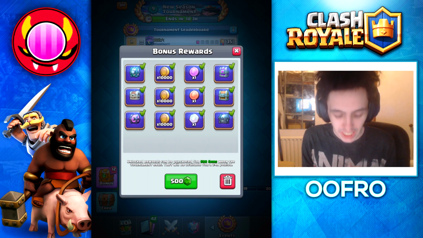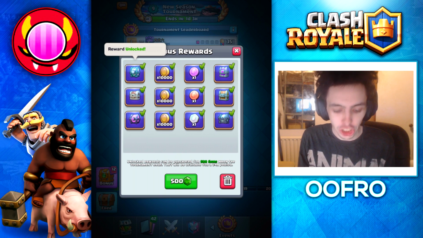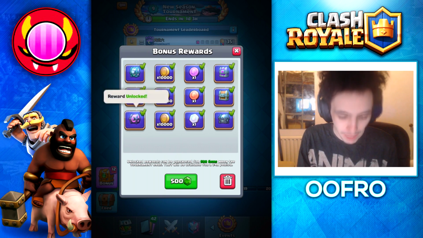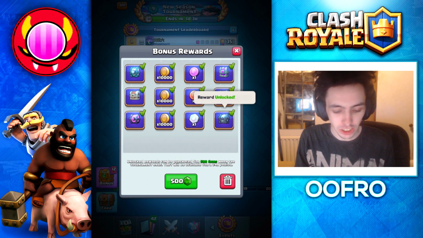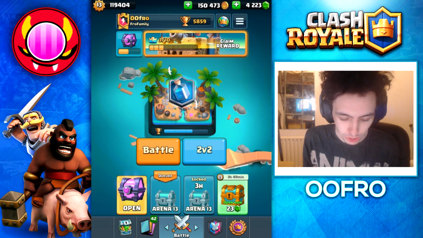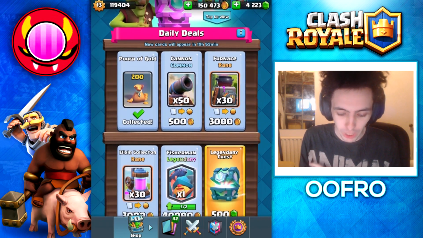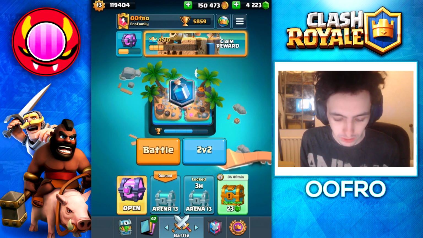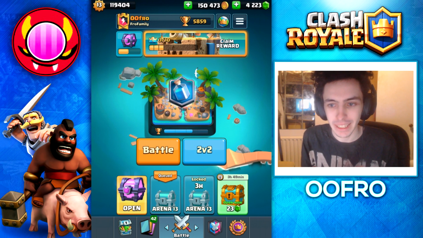So if you guys look here, you guys can see I have got all these chests to open. A legendary chest, an epic chest, a lightning chest, a giant chest, a magical chest, a legendary king's chest, and we have another magical chest here. And in our shop, we actually have a legendary chest all ready to open. So a ton of chests. We're also going to play some ladder. So I really hope you guys enjoyed this video.